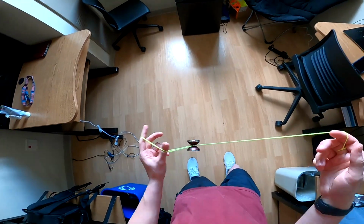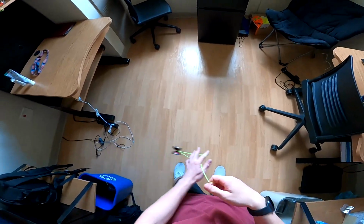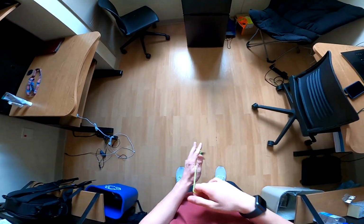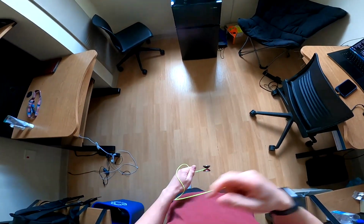Okay, so now let's jump into the next step of this trick. Basically once we're here and we've swung it just like this, what you want to do is have this popping motion almost. You don't want to just let the yo-yo fall when you go like this. You don't want to let it fall. You want to really shoot it off to the opposite side of your throw hand.